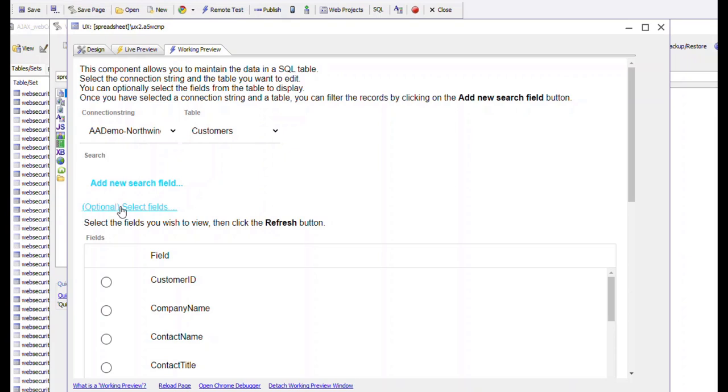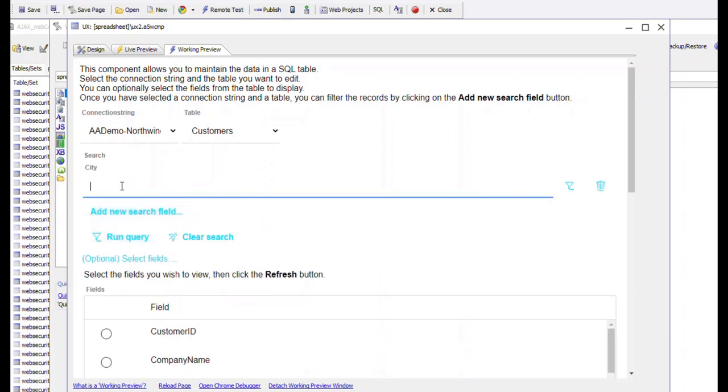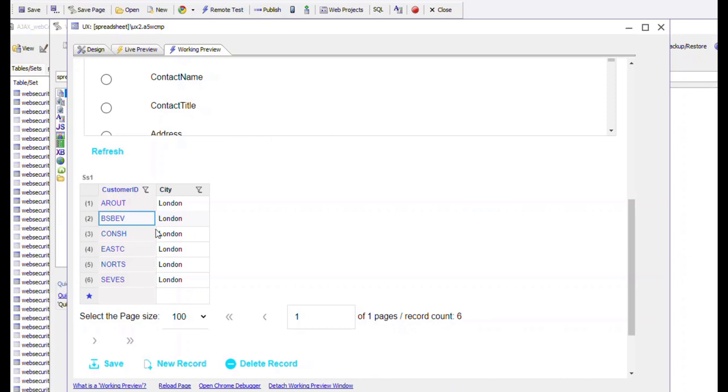And in addition to customizing the list of fields, you can also do a search using an advanced search control here. So if we click on this button here, we'll see that the advanced search has been automatically populated with the currently selected columns in the spreadsheet control. So we can go here now and do a search on the city field and type in, say, London, and then hit run query. And we'll see now that we are searching and displaying only the records for city equals London.